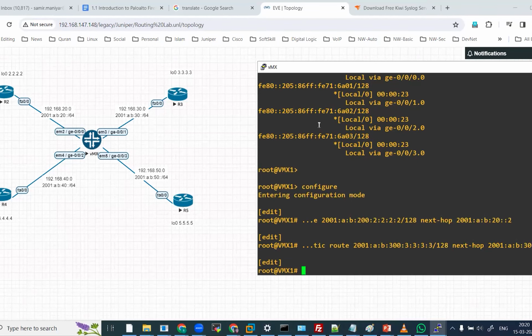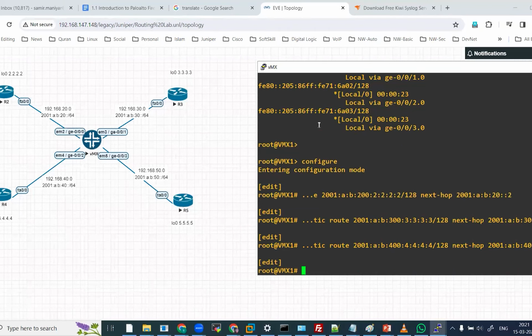Let's repeat this for 40, 400:4:4:4:4. And let's do it last with 50:2, and here it will be 500:5:5:5:5.